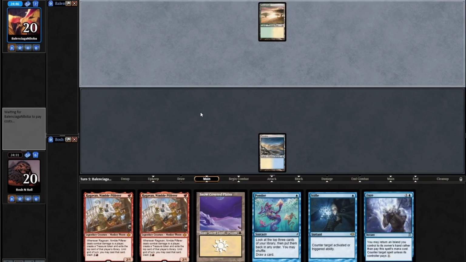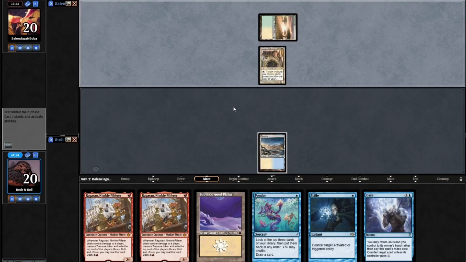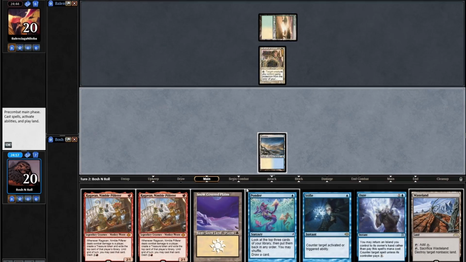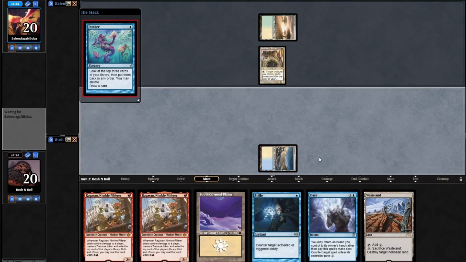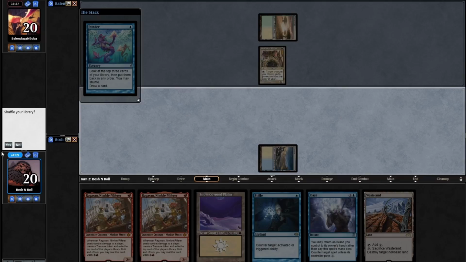And alright, that's not... Oh, Mother of Runes. Do I want... No, I can Stifle a Mother of Runes activation, and I think I want to be able to Ponder into Ragavan this turn. Ooh, or I could Ponder Wasteland. Alright, Ponder. Oh, jeez. These Rags. I don't need more of the same. I need some different stuff.